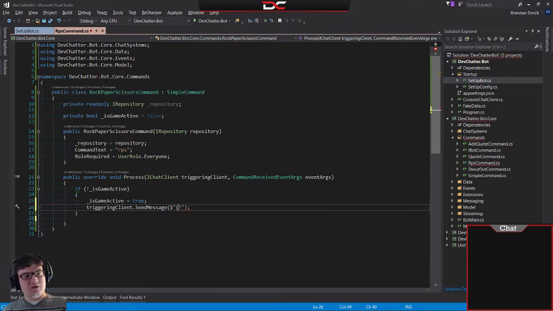So first off, we're going to use string interpolation here. We're going to say eventargs.chatUser.displayName. So we're going to say that the person that's in here wants to play rock, paper, scissors.